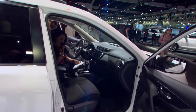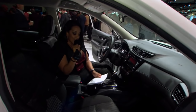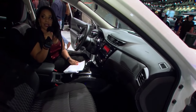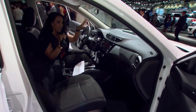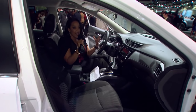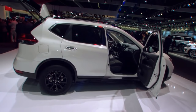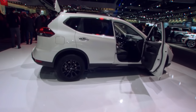A lot of these features, again, are standard in the 2018 crossover Rogue, but what makes them special is that some of them are exclusive. So what you're getting exclusive, of course, is that ProPilot Assist system, which is exclusive to Nissan. It helps you keep centered in your lane and stay a far distance from cars in front of you and behind you, and really lets you stay safe on the road. So again, in the Rogue, especially the Midnight Edition, you're getting edginess. You're getting all of those beautiful black edge details, but you're also getting quality, style, and safety.